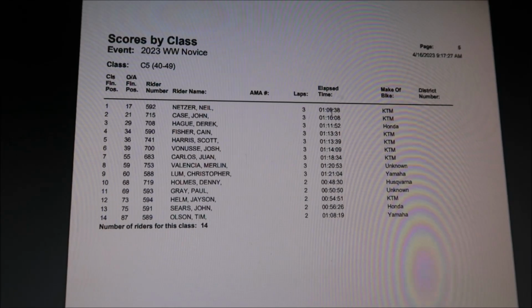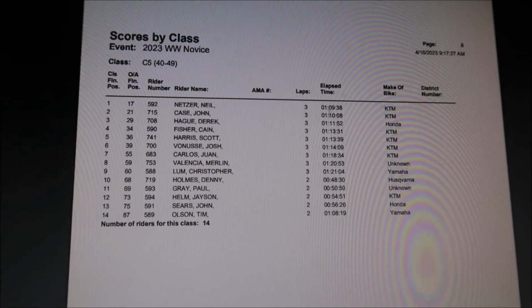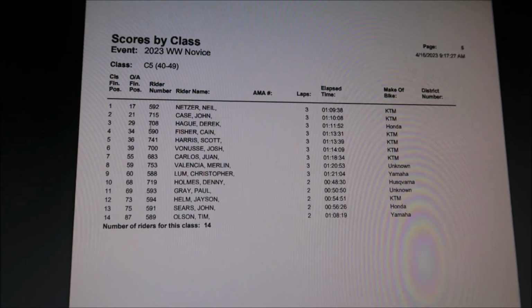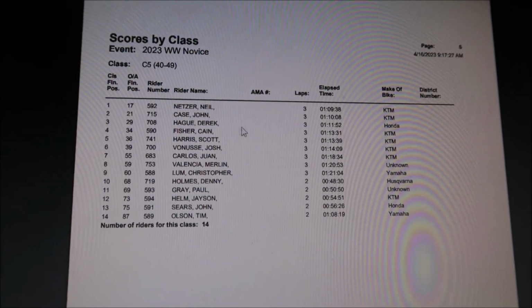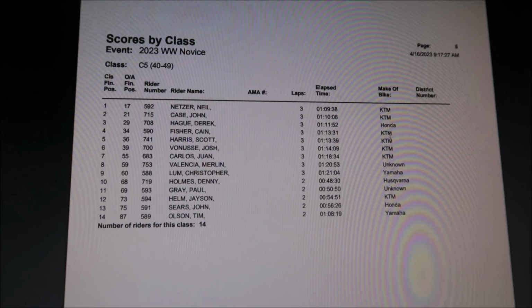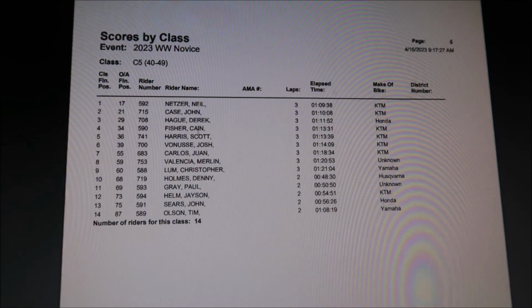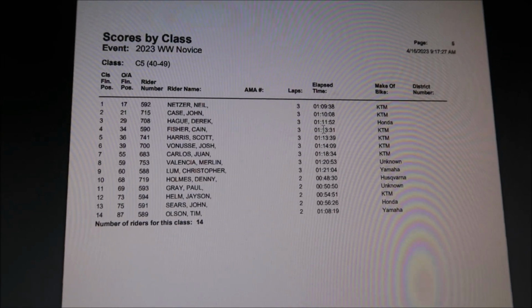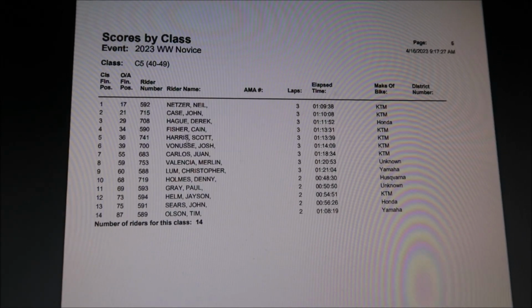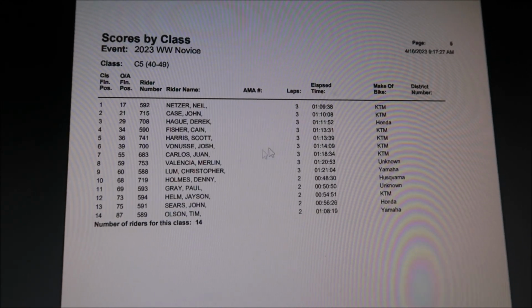These guys, this was a really close race. The first 3 are really close, like a minute within each other. There was Derek Haig, he came in 3rd on the Honda. Yeah, we got one Japanese bike up there. 4th place was Kane Fisher at 113. 5th place was Scott Harris at 113 again. These guys are really close.